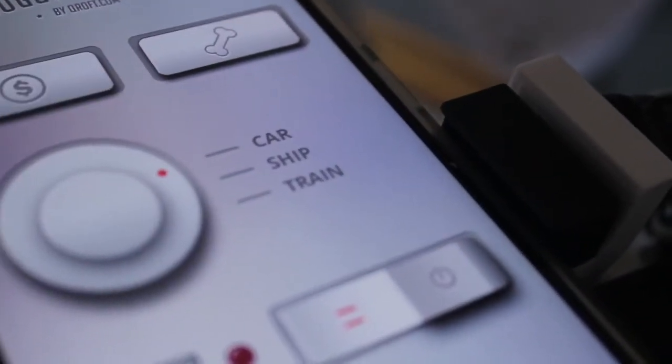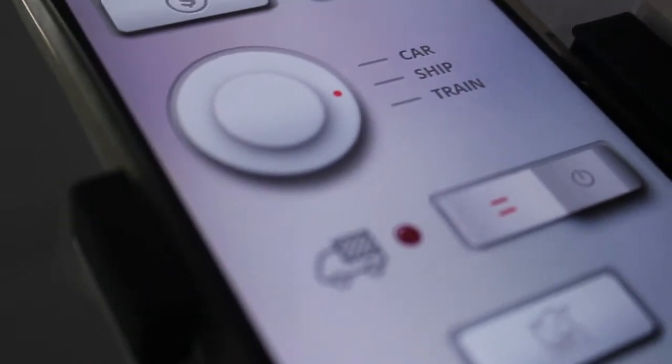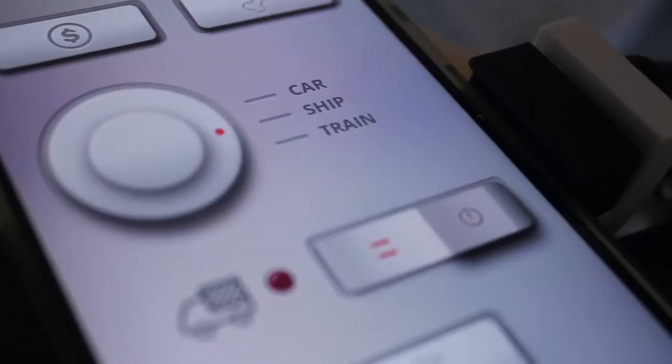Clear your path. Sometimes you might have people in front of you who don't know what coins are, or maybe they don't have a dog. So the best thing is to wake them up with a good car horn. If they don't hear that, for whatever reason, hit the knob again and you will have a ship horn. And if they don't hear that, then hit that knob again and you will have a train horn.